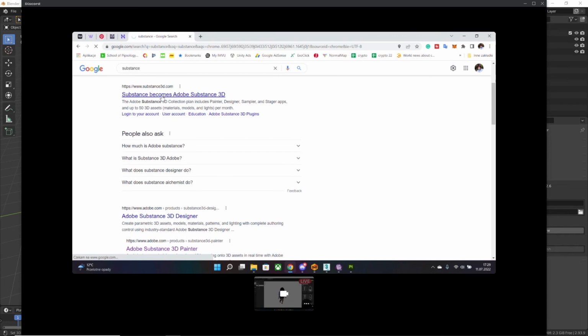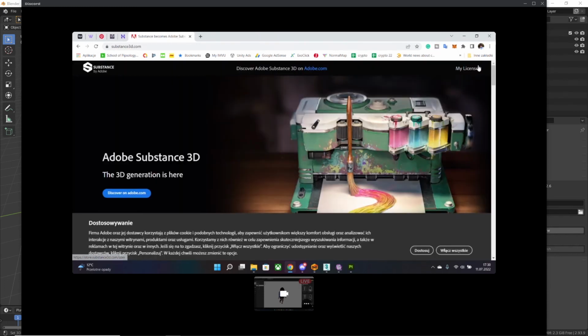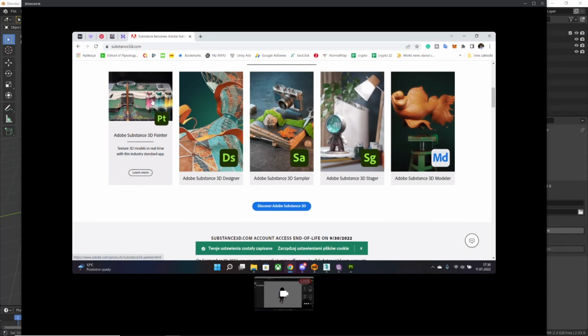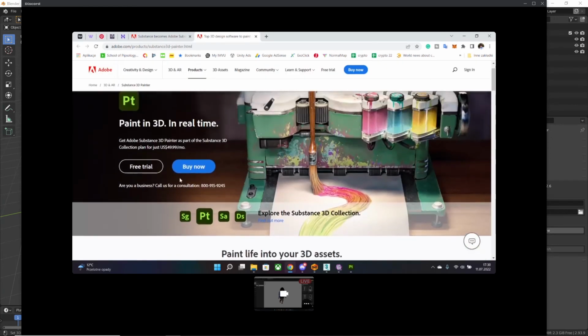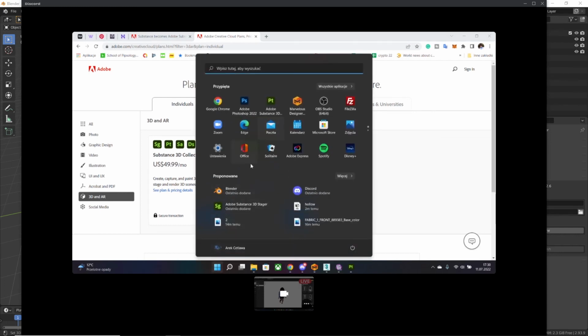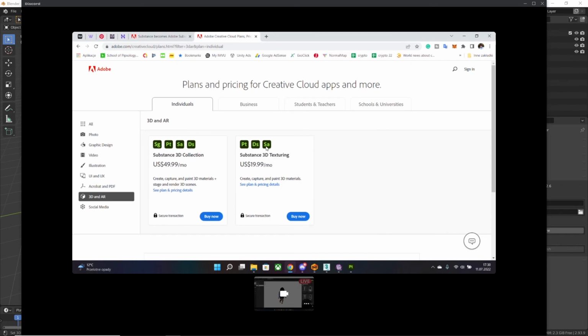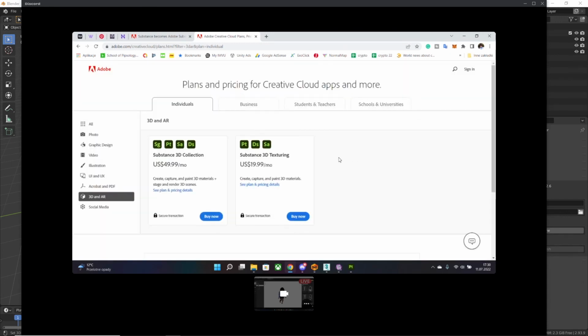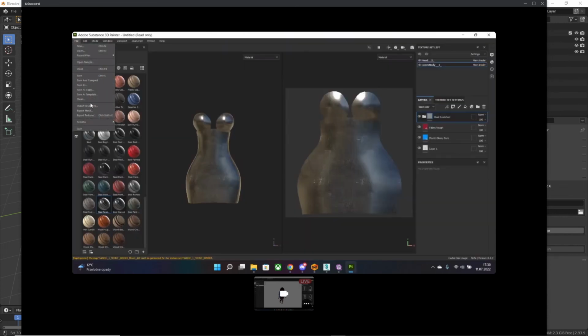Just let me quickly. What the hell? Not my licenses. Oh, okay. I think I'm logged out, so I can check the pricing. Yeah, you see, it's not giving you the... You can't buy it individually. You have to get it as part of a suite. Yeah, I mean you can get 3, right? So that's Painter, Designer, and... Is it Stager? Or let me just quickly check. Stager, yeah. This is Stager, SG, and this one is Sampler. Okay, so you can create your own textures, right, and export them or import them to different applications from Adobe as well.